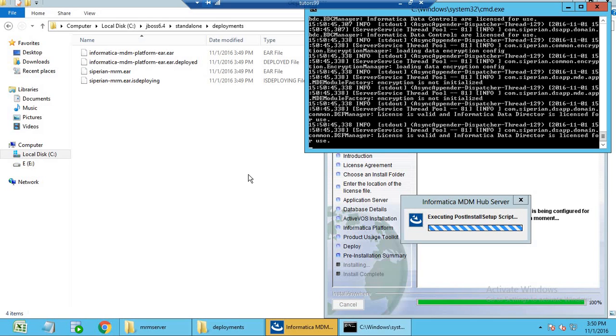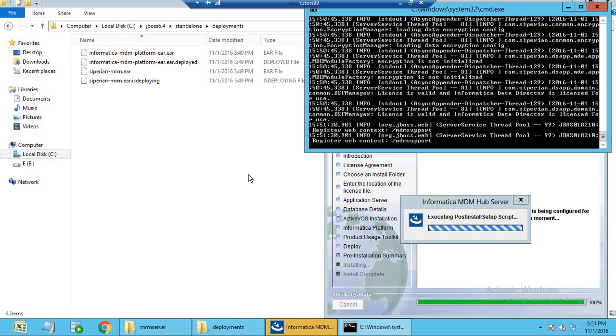Since I have already installed Informatica MDM many times on this server, and I'm just uninstalling and installing it again, that's why I'm getting the error. But if you do a fresh installation and follow the steps, most of the time you will not face any error at this step. But if you miss any step, then it will be very difficult to debug.